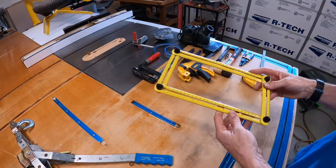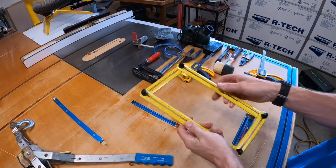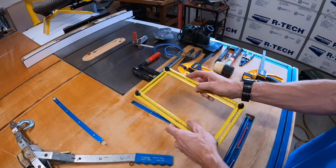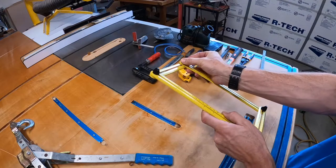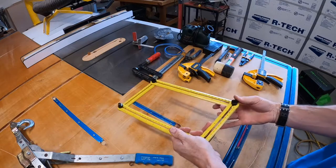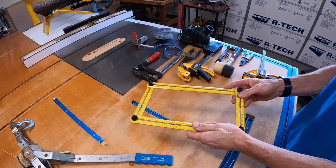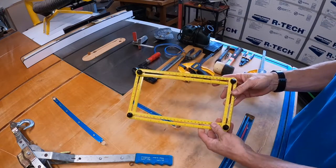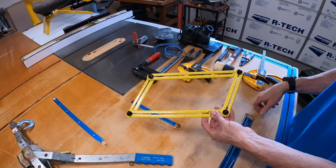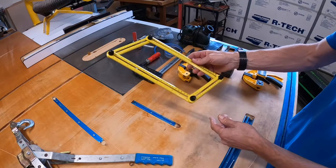This was new in the packaging — I actually used it on a job. It's basically a template gauge; you can measure the angle of walls or other surfaces. This is very useful for setting countertops, floating shelves, or stair treads. I have a contour gauge, but for this type of thing I normally just use pieces of wood in the corner. With this one, you just angle it to the wall, tighten it up, and then trace it out to cut on your wood. It was literally still in the packaging — purchased at a Home Depot.